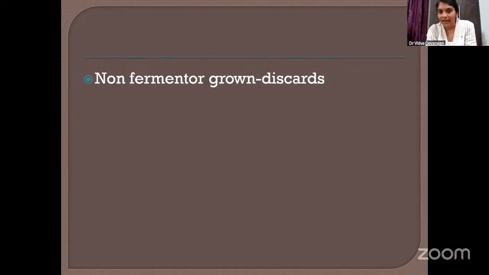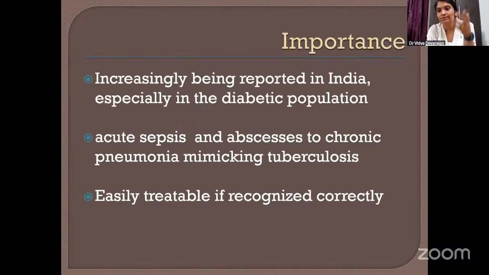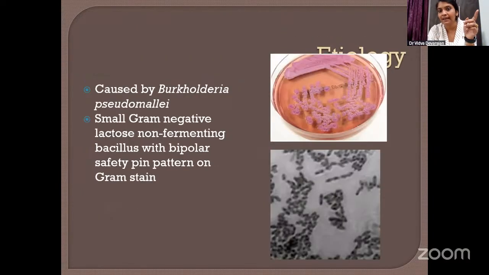So this patient had melioidosis. Melioidosis was the Vietnamese time bomb, long latency. It can present with acute sepsis syndromes. It can mimic TB as well. Increasingly being reported in India, it can present with sepsis, abscesses, chronic pneumonias, easily treatable, and you need to liaise with the lab. Caused by Burkholderia pseudomallei, a non-fermenter. Ensure when non-fermenters are reported in your lab, they should not be disregarded as contaminants. It could very well be melioid, may get missed on MALDI. So ensure that you discuss with them.